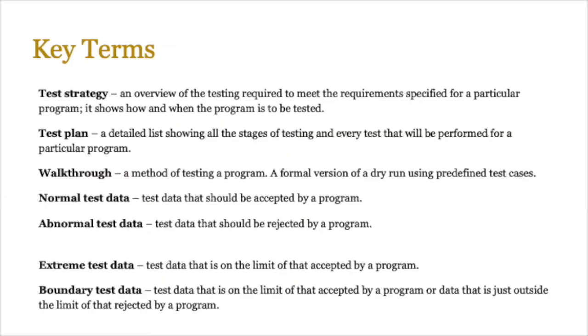So let's start by looking at some of the key terms that we're going to be using in this session. So do pause the video and jot these down in your exercise book. We start with test strategy, which is an overview of the testing required to meet the requirements specified in the analysis stage. This is what the program should do, and if it doesn't do that, the program is not really a success.